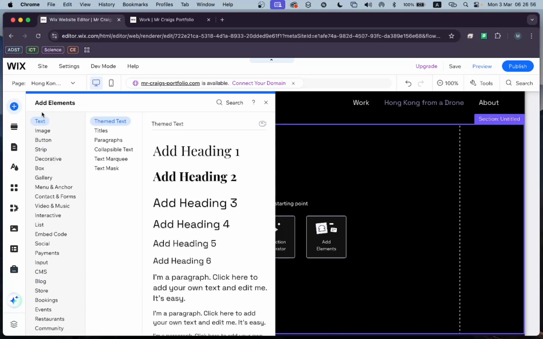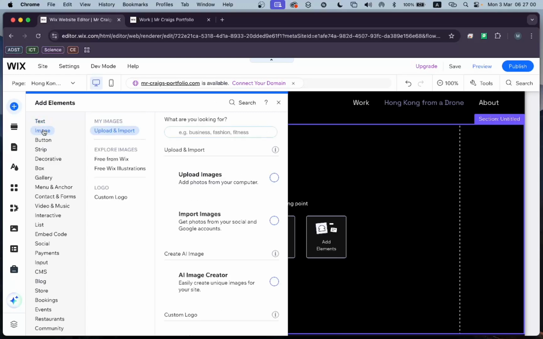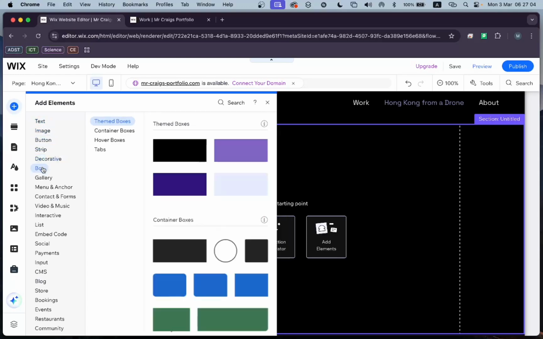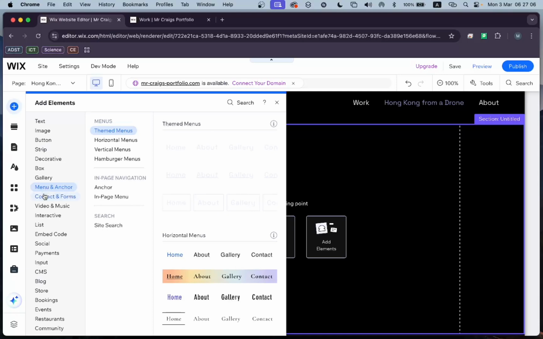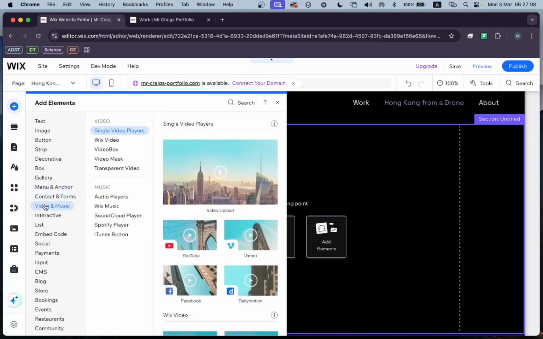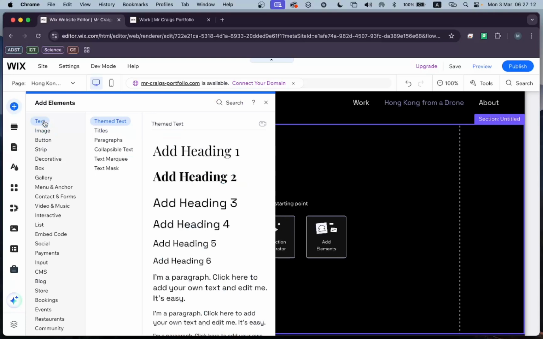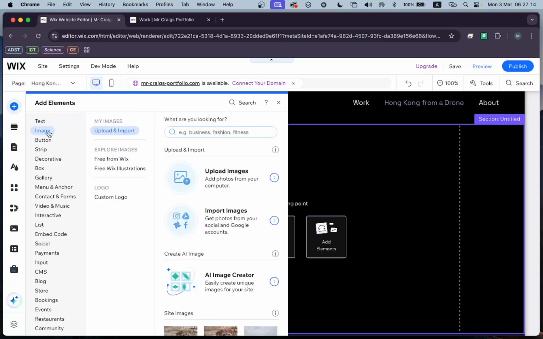Like we mentioned before, the ones we're going to focus on primarily are text, images, maybe some buttons, but there's a lot of other options here which you can look through and maybe use some if you'd like. We're going to start by probably importing our image.